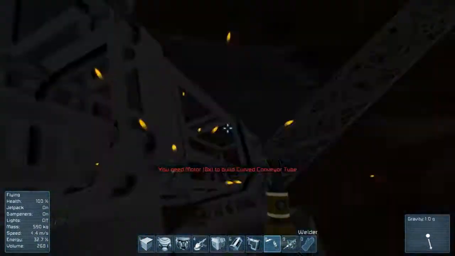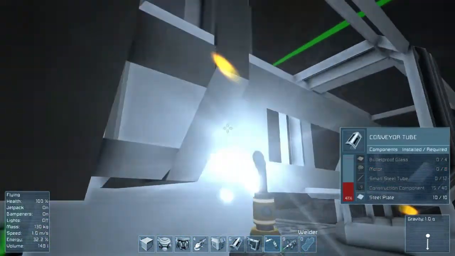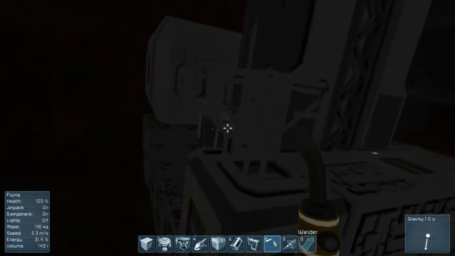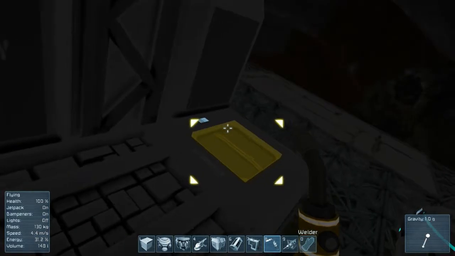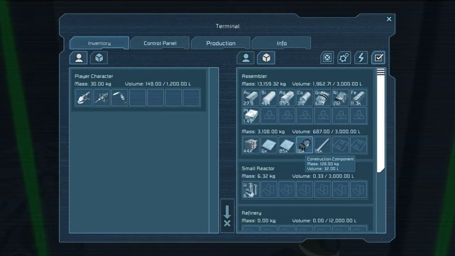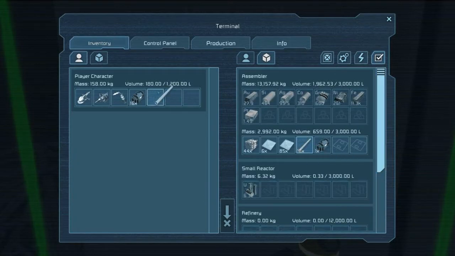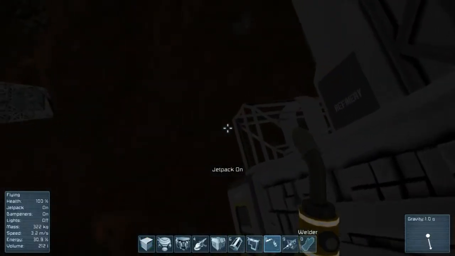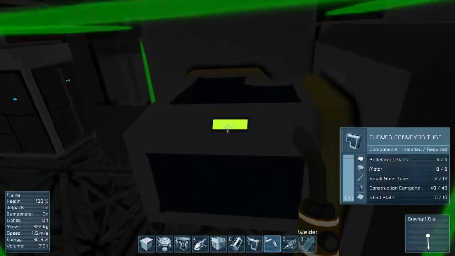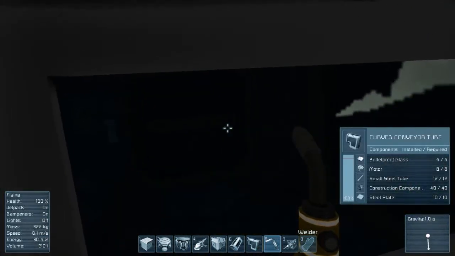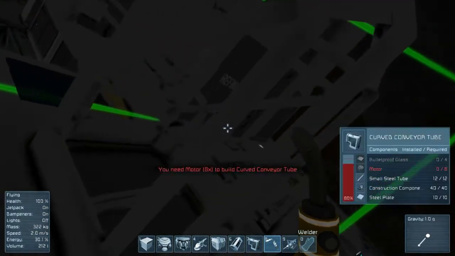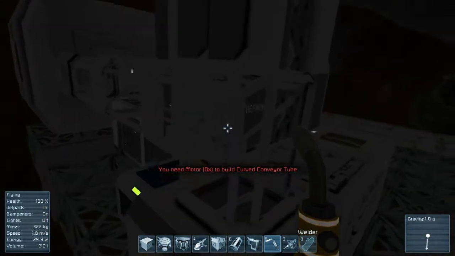Alright. That's it for you. Oh, hold on. Alright. Small steel tube. And what's the other two things? A motor and bulletproof glass. Interesting. Motor and bulletproof glass. Not bad. Okay. Why does it need bulletproof glass, I wonder? Do they? Oh, they do have glass. Look at that. I never noticed that. That's kind of cool. I bet you can't actually see things moving through there, even though that would be kind of nice.